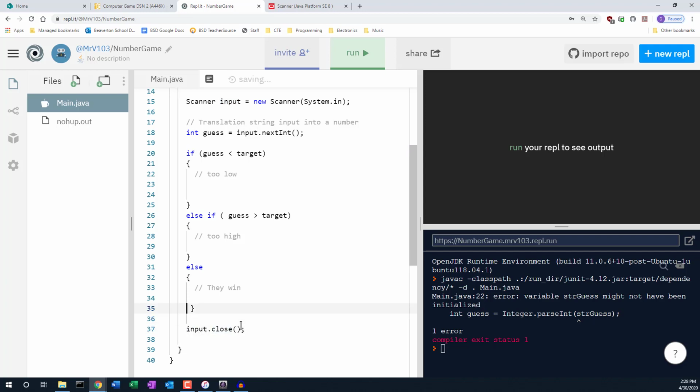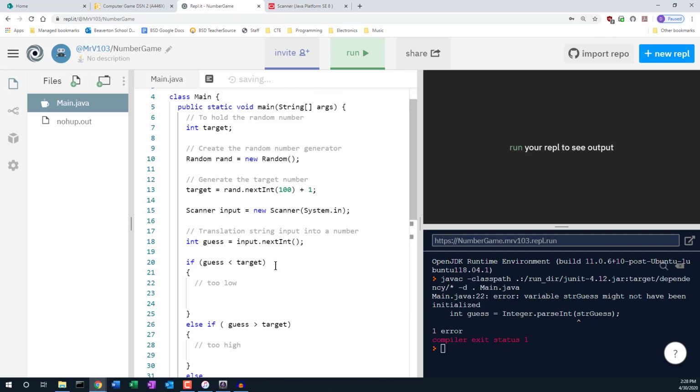So that's what we're trying to do. So it's just reminding us to do that. Okay. So now we just get the input from the user. So this is a little simpler.